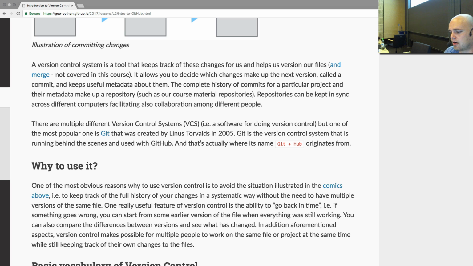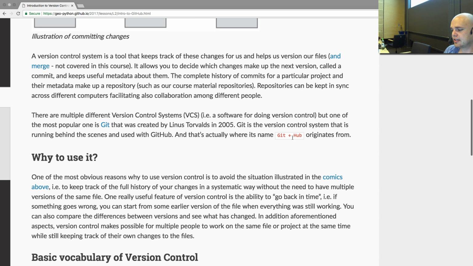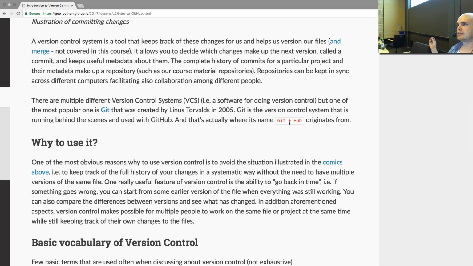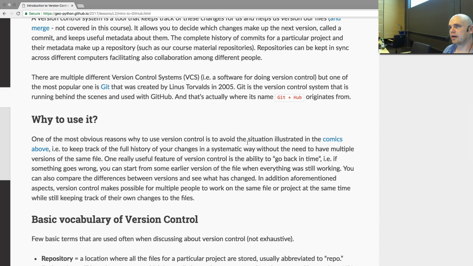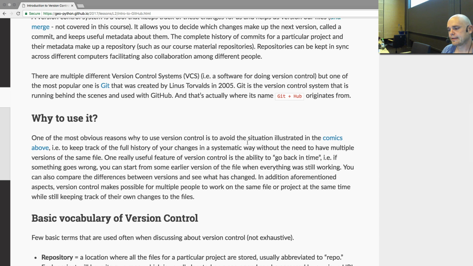So Git is this kind of version control, and GitHub is, the name already says it, Git is the tool in the background that is used to run the GitHub site, and the hub tells that it's a common place on the web where you can share stuff and collaborate and put these repositories on that site so that they are available for everyone. So that is exactly what we are going to do throughout this course now.